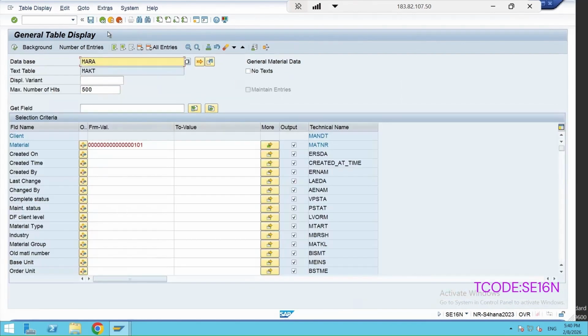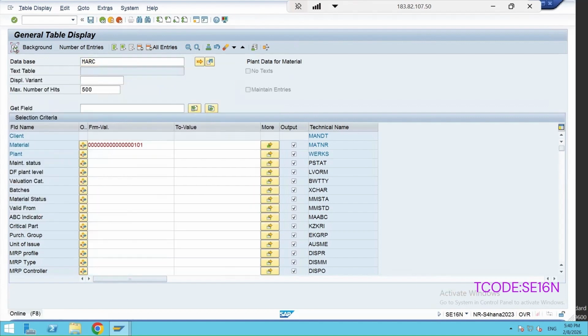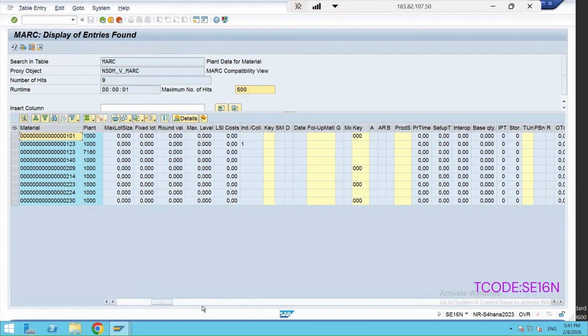And let's check MARC also, which is at the plant level information about the material. Again, in the material list, I can paste the materials, okay, and then click on continue, copy, click on execute. So, what all things we have maintained? In fact, we have maintained the interval as 30 days for the inspection.